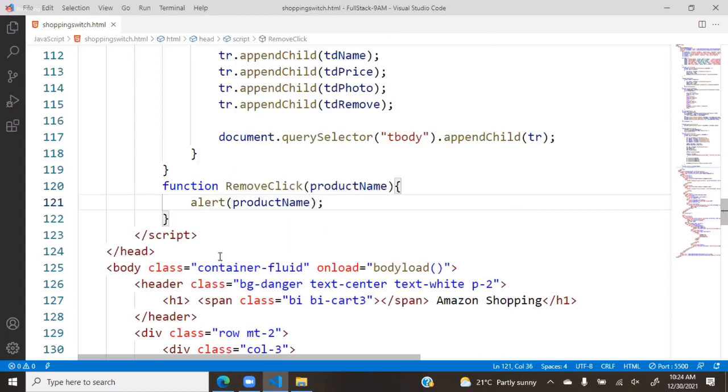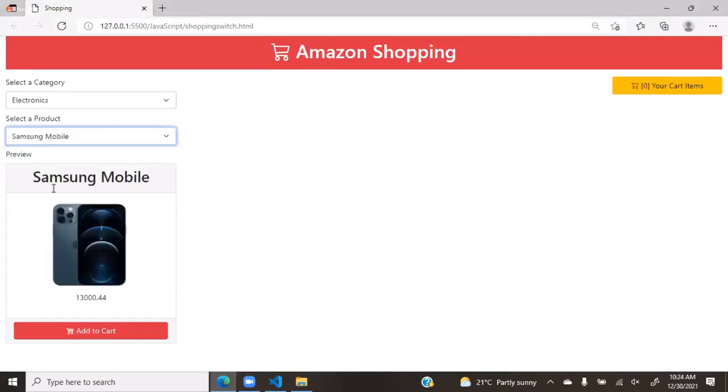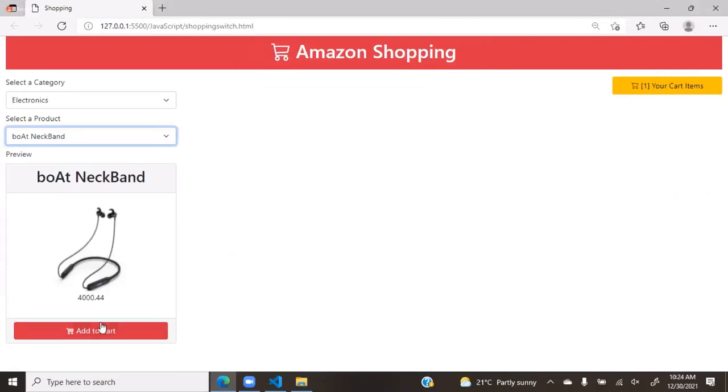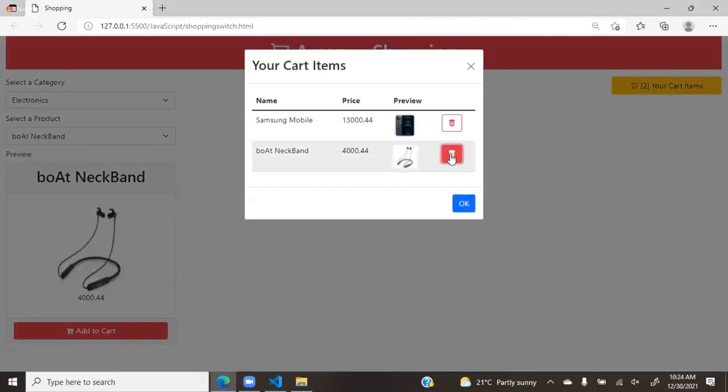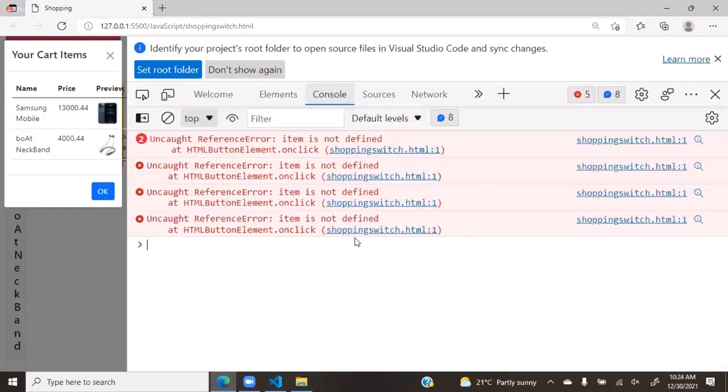So see, I will select here electronics Samsung, add to cart. I will select here neckband, add to cart. And when I click remove, it should show that option there. Now on the removeClick, you see in the inspect, on the console, there is an error. onclick not defined for that button.